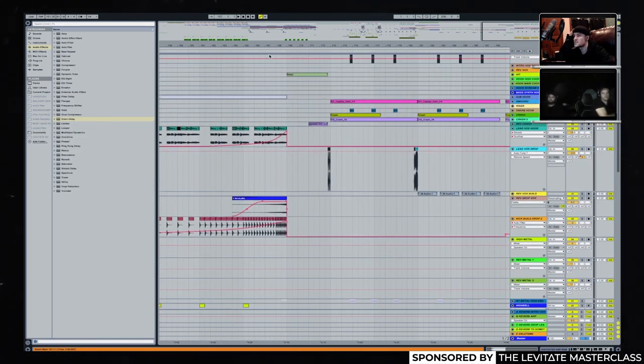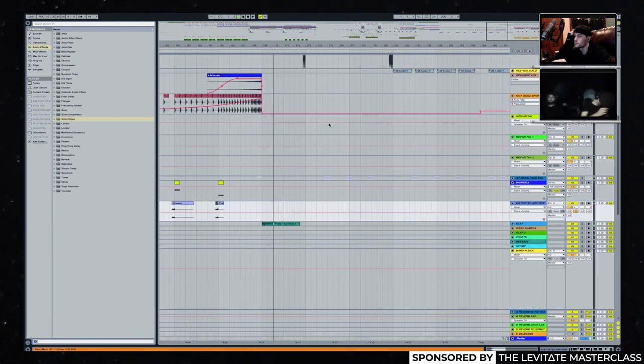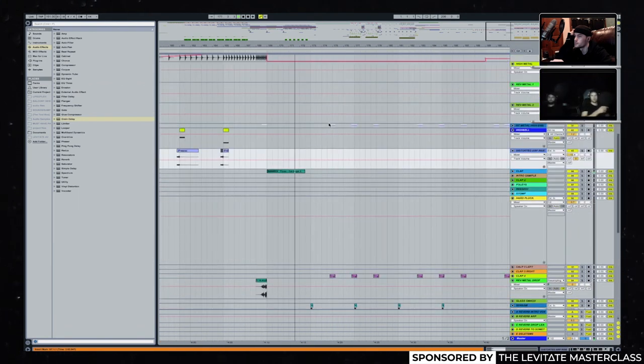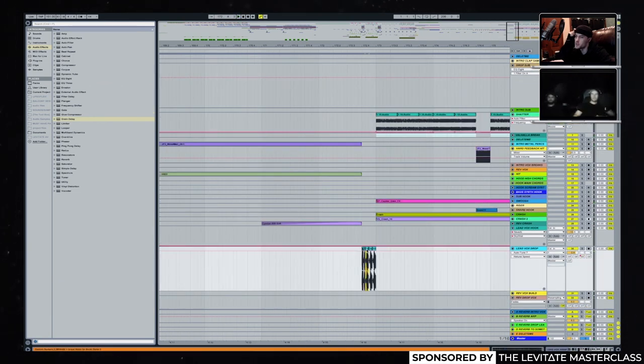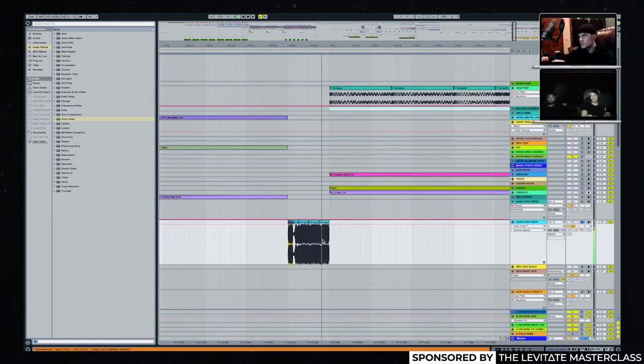Instead of satisfying right on the drop, I have a moment of pause and then it just surprises you. And then it's just chaos part two with a clap where I brought the snare in finally. Whoa, that was not the right sample. I'm guessing my computer found the wrong sample. Yeah, there we go.